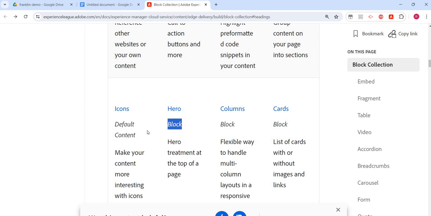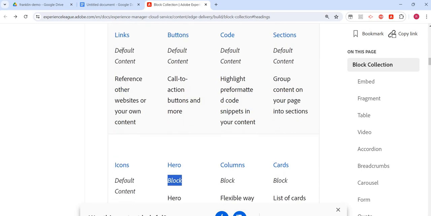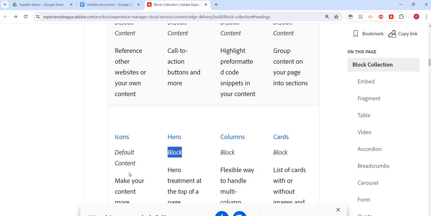Default content is, with the project layout, the CSS styling, etc., where these components will be used. So for example, in my Google document, I will just put a link. Whatever styling is given on a project basis will come onto this one. That's why it's default content. The same goes for icons and buttons, and it makes sense, right? We have project level styling, and that should be applicable for all of your components. So the default content blocks can use those styles.